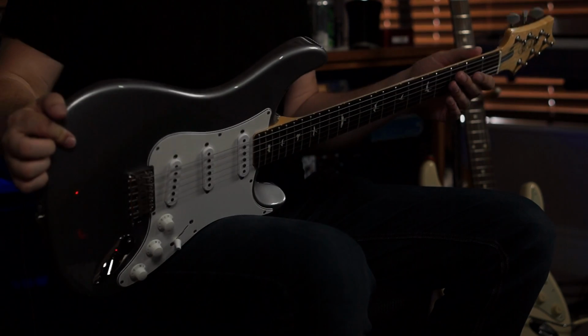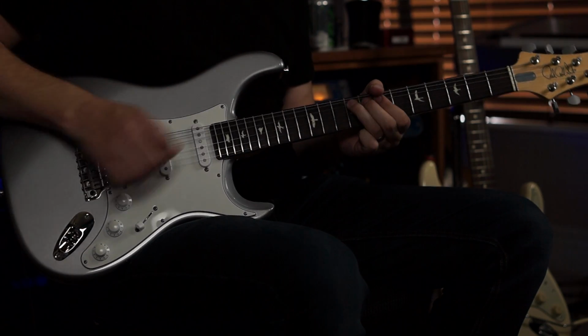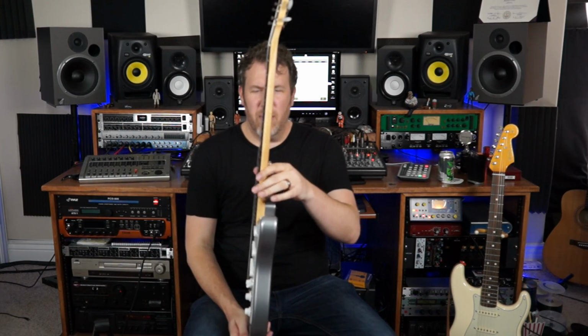There's probably been a lot of reviews done on this, where they've talked about how it feels like somewhere in between a Strat and maybe a PRS, but not even that. The neck's really, really C-shaped. It's just got this really rounded profile, it's pretty comfortable to play. It feels like I have a Tele that has a really fat neck like this. I don't know if you can see that on camera, but it's a pretty thick neck.